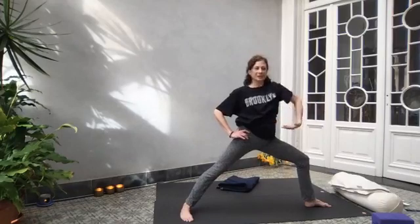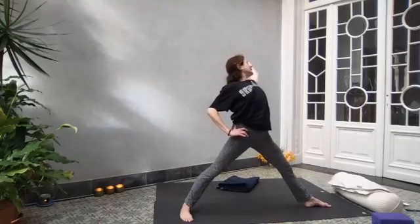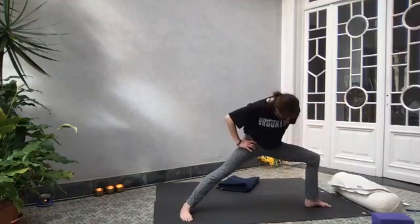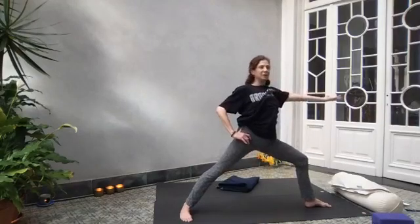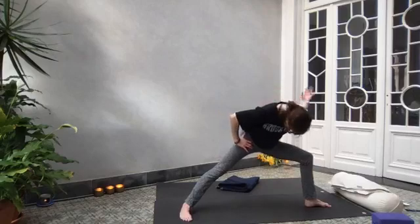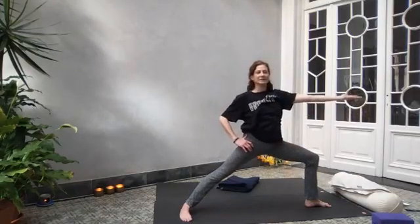Good, I'm really messing up now. Bend your knee, reaching out, open your shoulder, come back to center, bend your knee, reaching back, stretching out, open your shoulder, and come back again. One more time. Knee bent, stretch way back, stretch your leg. Reach way back behind you, bend your knee, and come back to center.